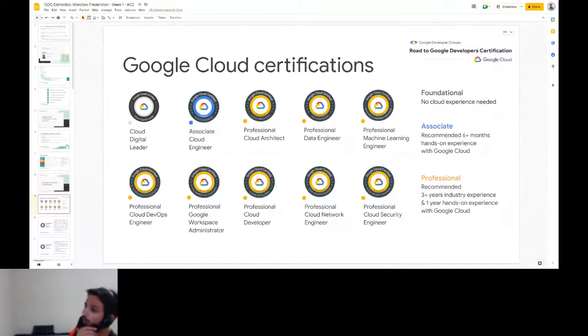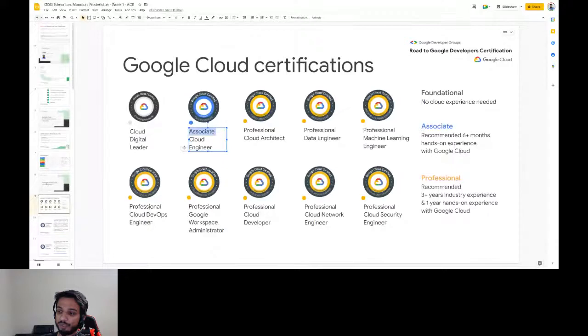So you can see all the other certifications here, right? All of them are professional certifications, and there is one called Cloud Digital Leader, and there's only one associate level exam. Here Google formally says that if you're doing any foundational exam, which is the Cloud Digital Leader, you don't really need any experience. If you're going to attempt Associate Cloud Engineer, then it's asking you to have at least 6 months of hands-on experience with Google Cloud.